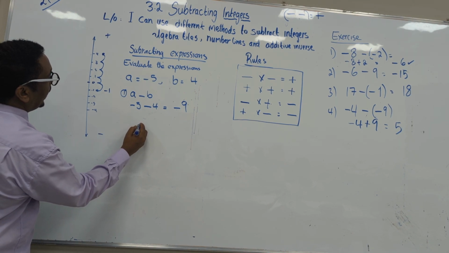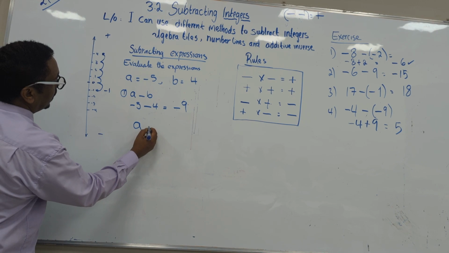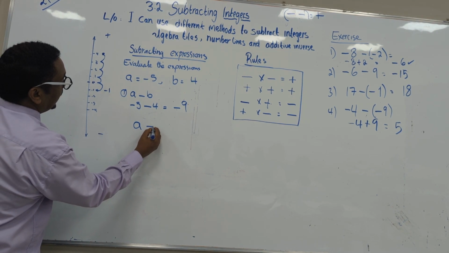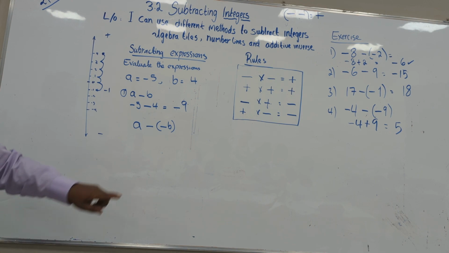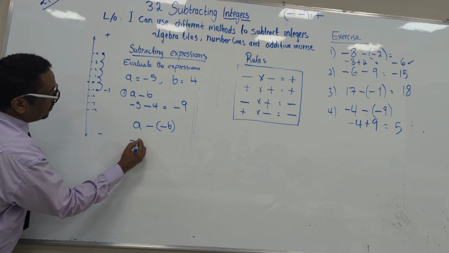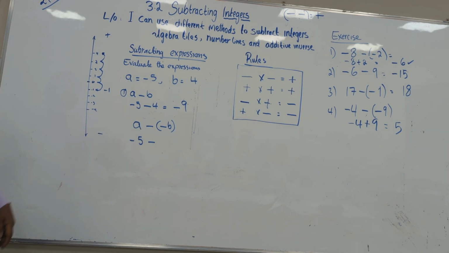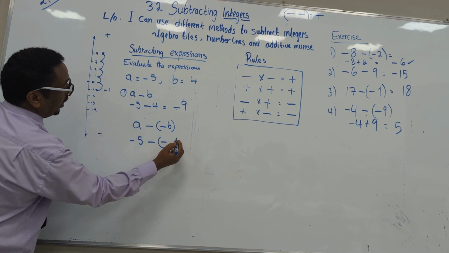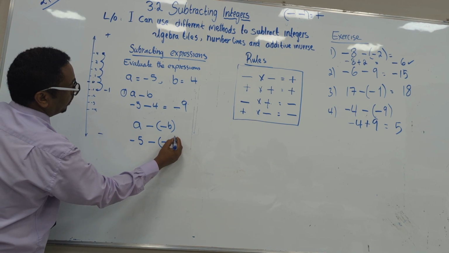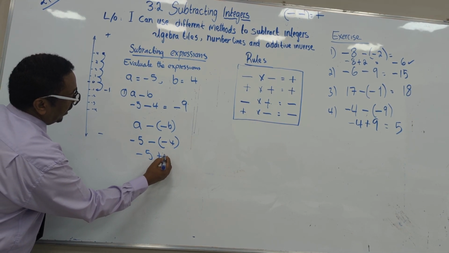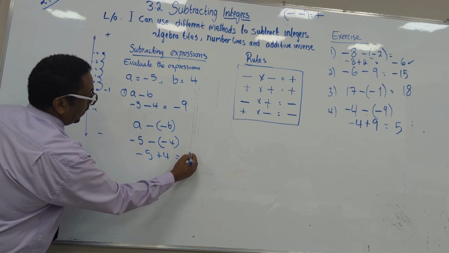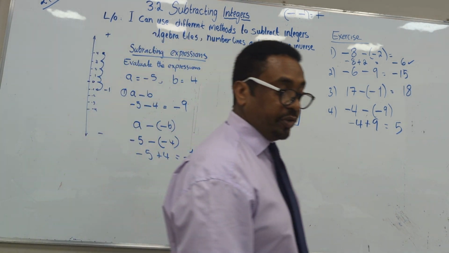If you now have A minus minus B, how do we work this out? Yes, go ahead. So we replace the A again with -5, and then we write our minus. And remember, instead of B, we replace it with 4, and we already have a minus. Now when we work this out, we have to make this plus, so this will be -5 plus 4, which will give us... -1. Any questions, boys? No.